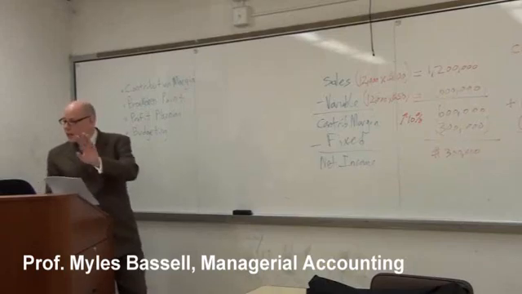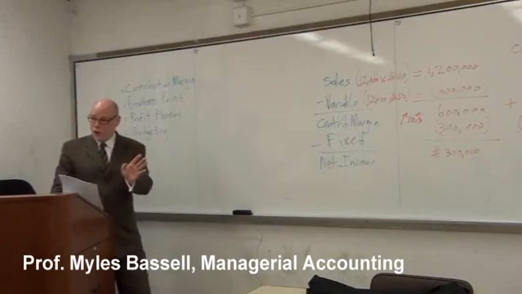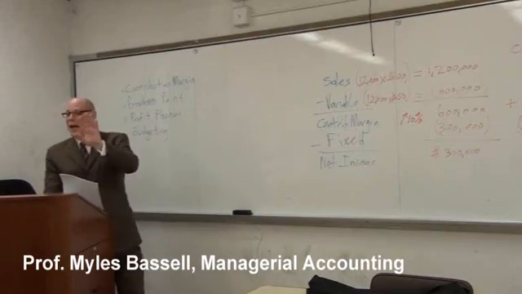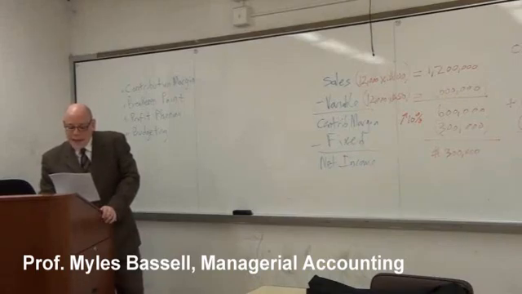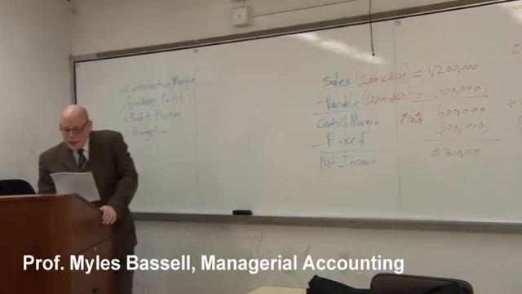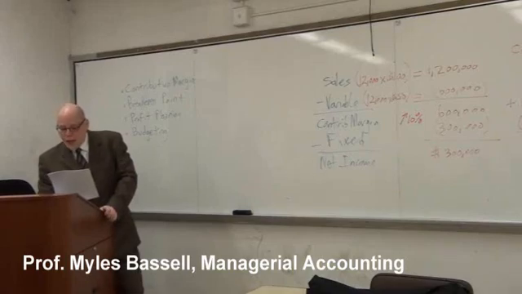So they didn't tell us yet how much the non-manufacturing costs are. Remember we said there's manufacturing costs and non-manufacturing costs. They said variable manufacturing costs are $30 per unit. Fixed manufacturing costs are $10 per unit based on the current level of activity. And the fixed selling and administrative costs are $8 per unit. So the SG&A, which is the non-manufacturing cost, is $8 per unit.